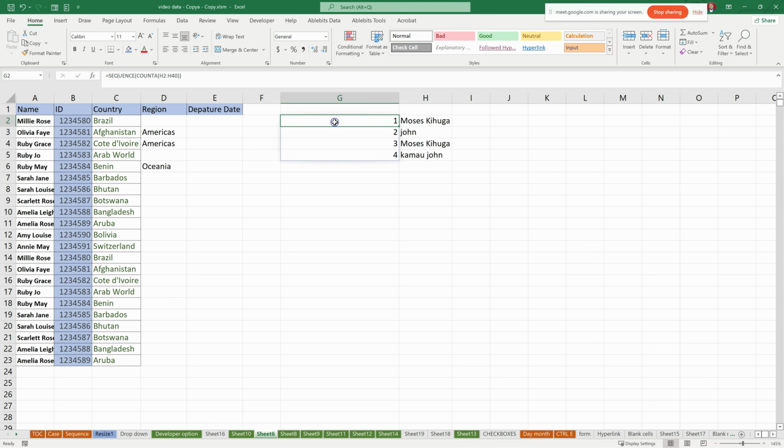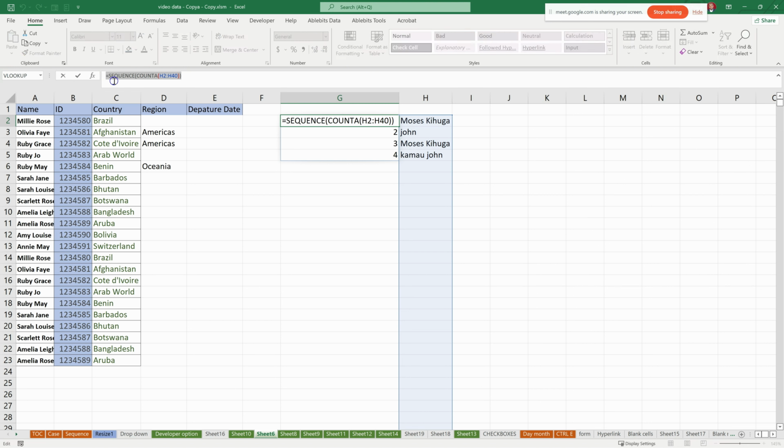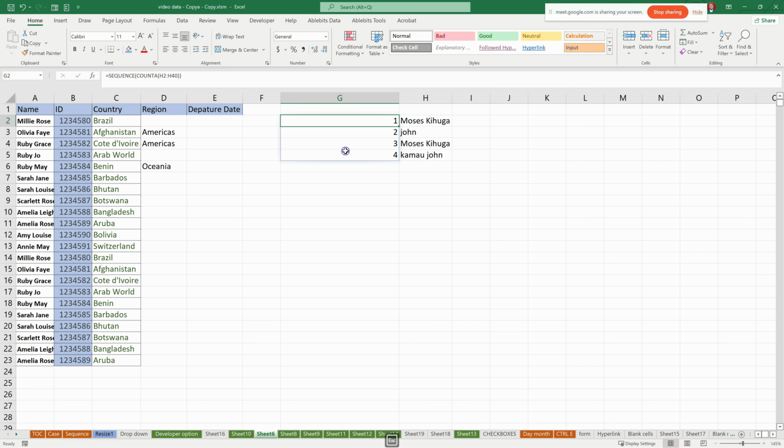The only thing you need to do is nest SEQUENCE with COUNTA. COUNTA counts everything within that range, and then the sequence uses this criteria to decide whether you're going to have a number here. So that's that. It was a little off topic, but something interesting actually.